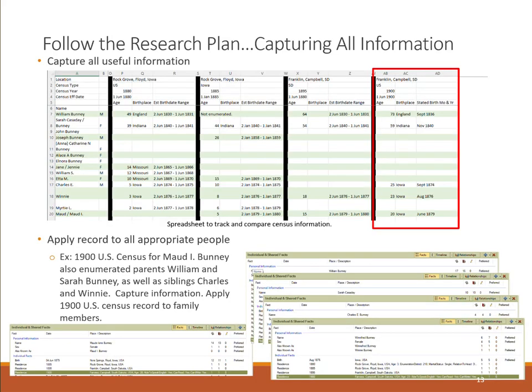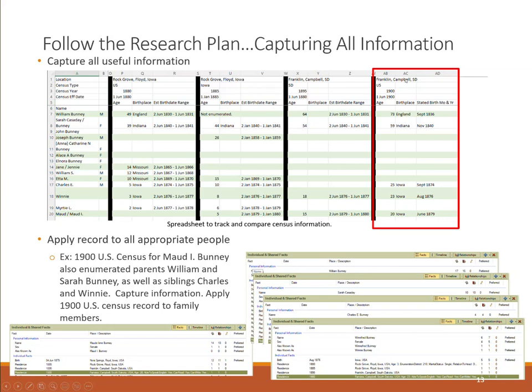And then whenever you capture some information, even though your objective is on something else, when you get a piece of information, fully analyze it and cite it, but then put it with the different people. So for each census where I was working with Maud and her family, I have a spreadsheet that puts everything in there and calculates the approximate ages and dates, the birth date range. So I put that information in, and here's the 1885 census.